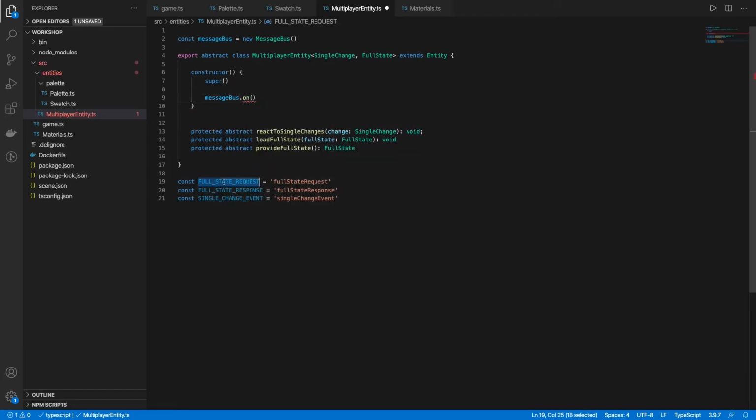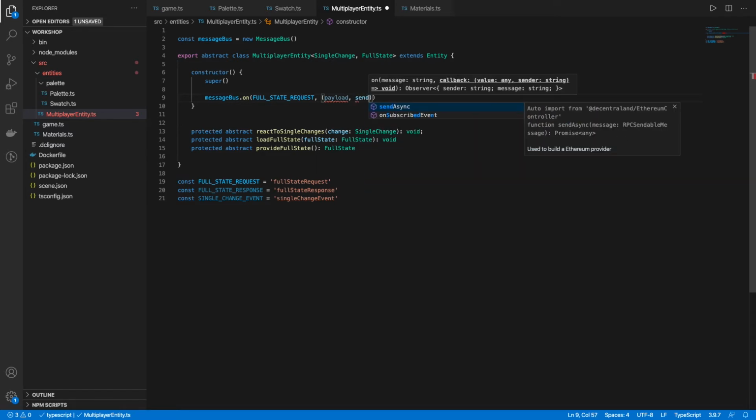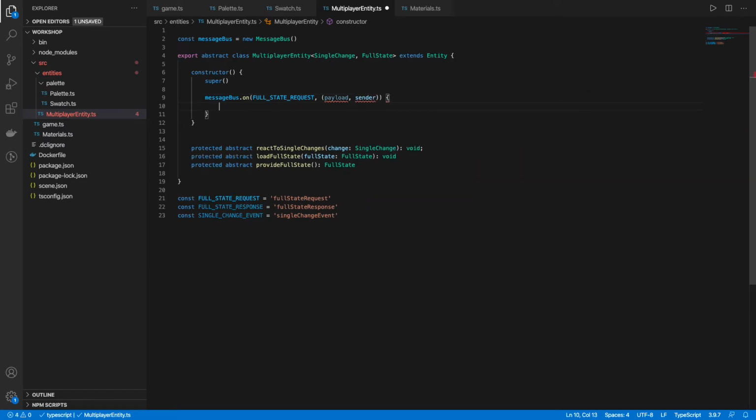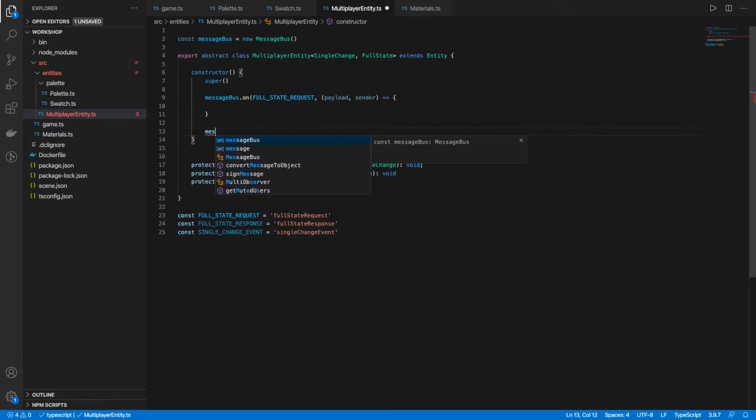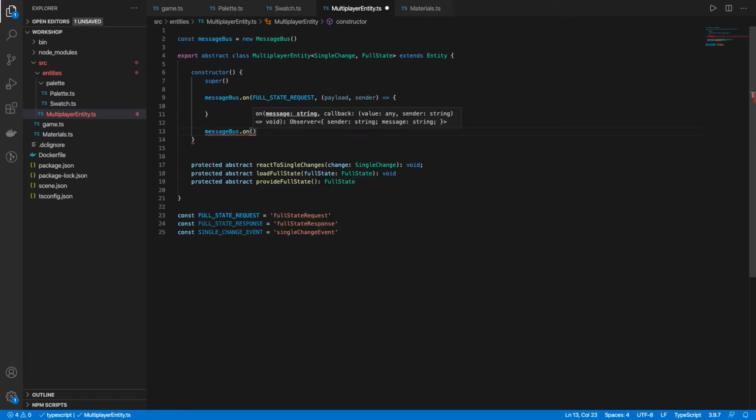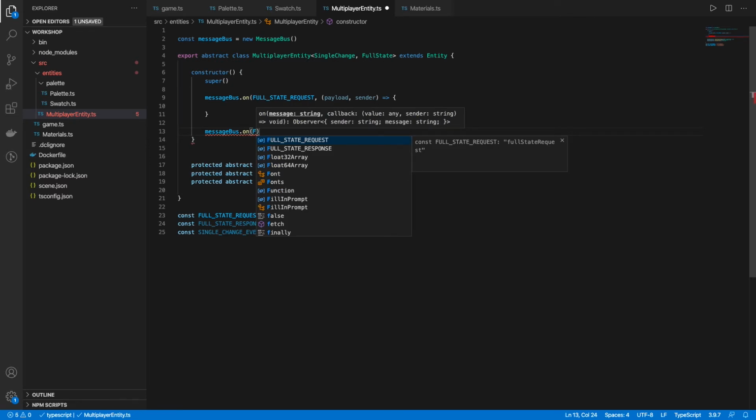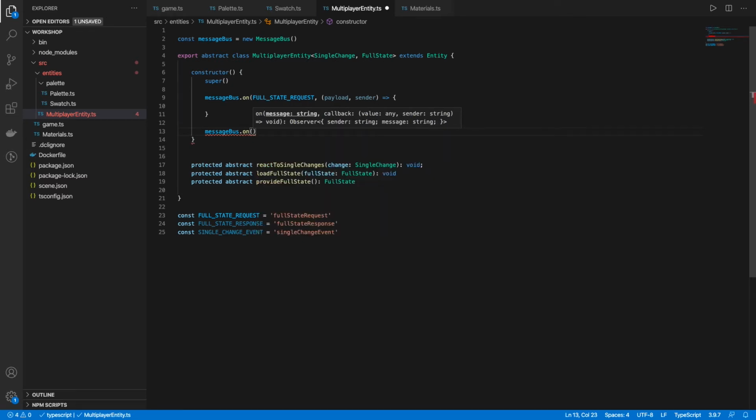So as we said before, when somebody asks for a full state change, payload and the sender. There it goes. Then we also need to listen to message bus on single change event.